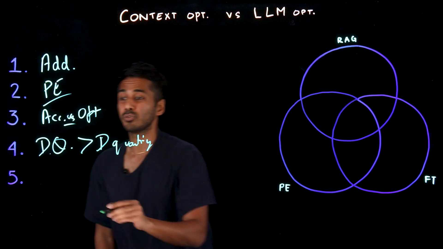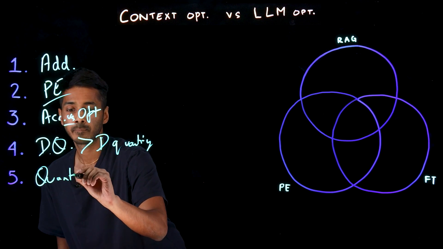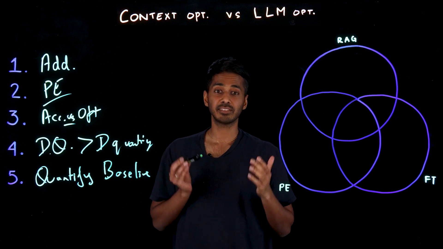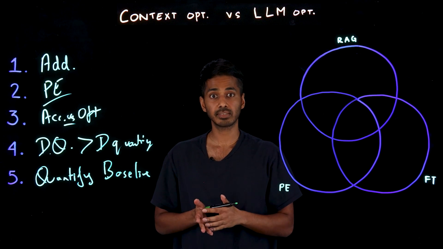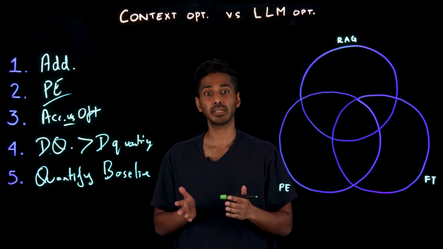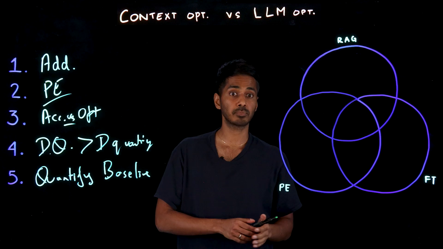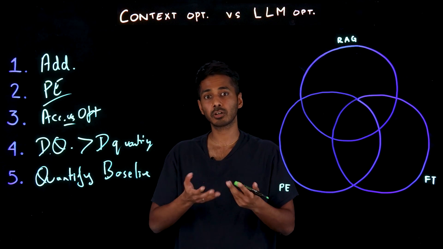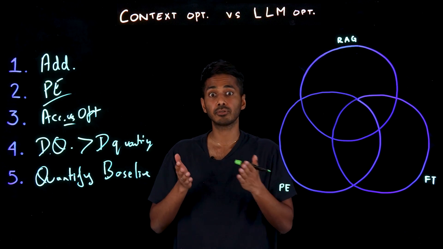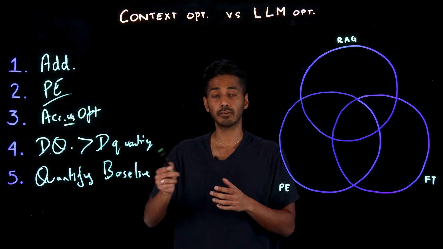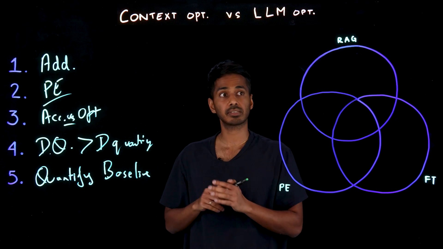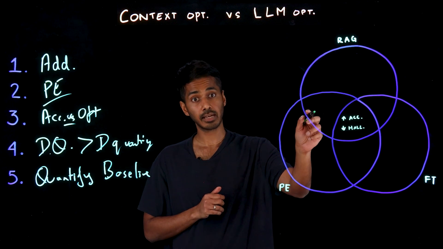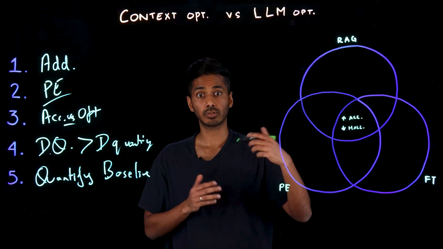This brings me to the last point: you need to be able to quantify and baseline your success. Just saying the answer is good enough is not going to cut it, especially when you try these techniques and their nuances. The permutations between these three can be huge, so you need to make sure from an accuracy and precision perspective you're measuring carefully. If you're using RAG, not only is the answer important — it's also important what kind of documents you retrieved from the vector database. This will help you reduce latency. Going to a diagram here, the two key commonalities between all three techniques are increased accuracy and reducing hallucinations.